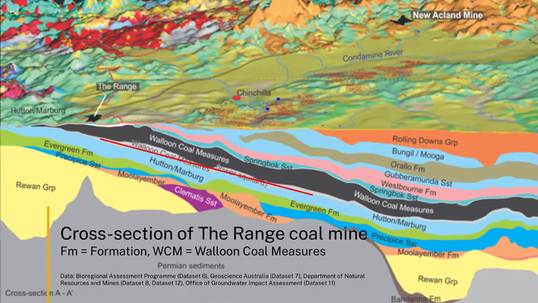But how much this may happen depends on these clay-rich layers that I was talking about before that interbed these layers. So how thick they are, where they occur, do we have any fracturing in that clay? Clay itself is actually very hard for water to move through, and we call that an aquitard, so water retardant. So if we have a thick piece of clay with no fracturing in it, then water really can't make its way through that clay very well.